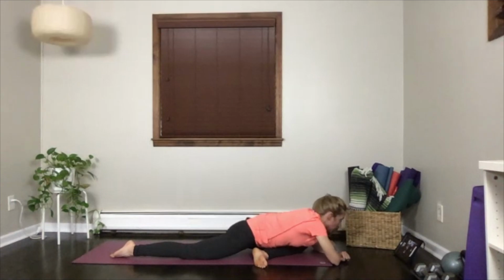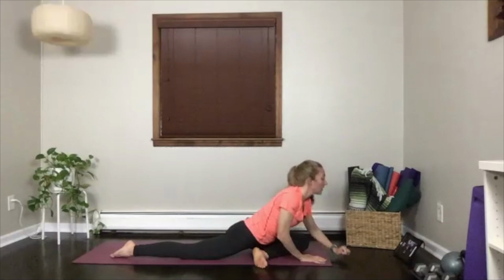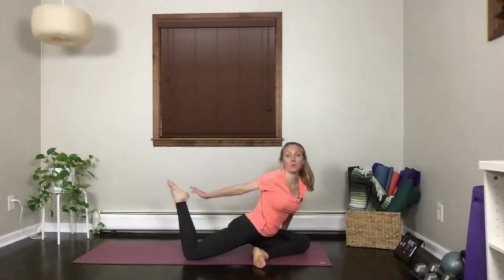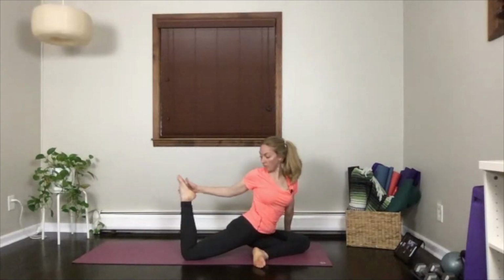Good, lift the head, neck, and chest up, gently walking the hands back to either side of the left leg. Keep the left hand grounded, bend the right knee, reach back with the right hand, pull that foot towards your shoulders. Keep breathing.